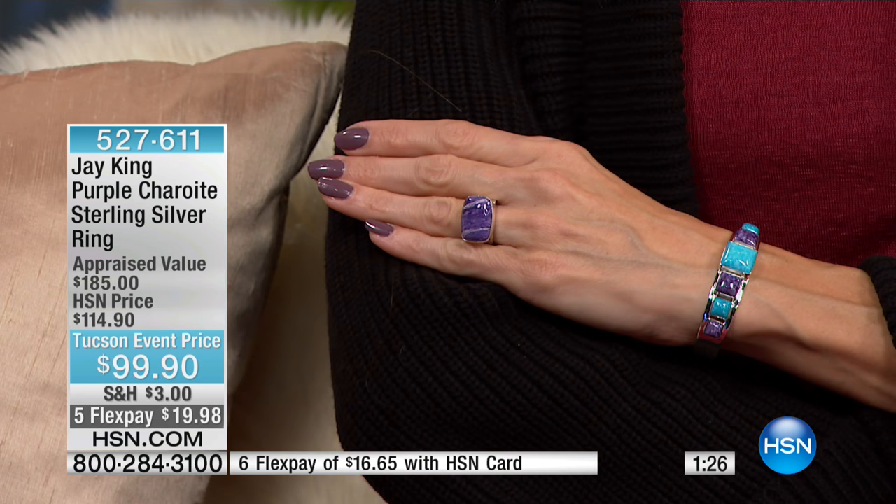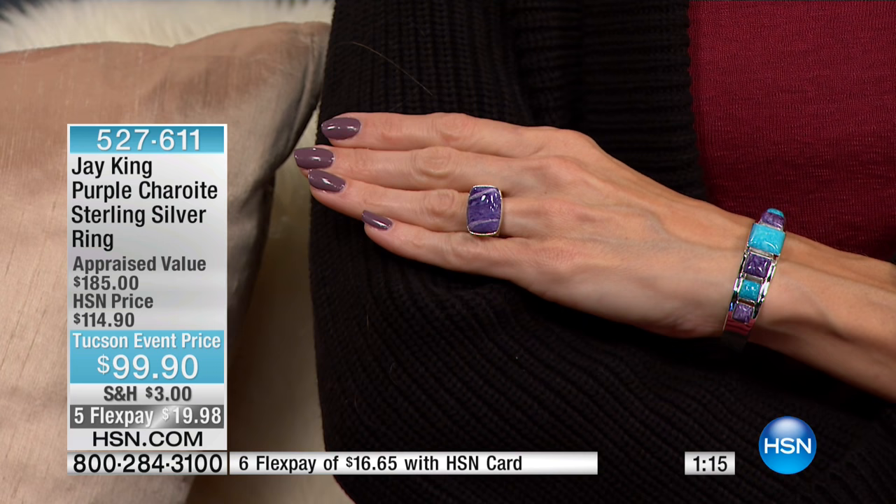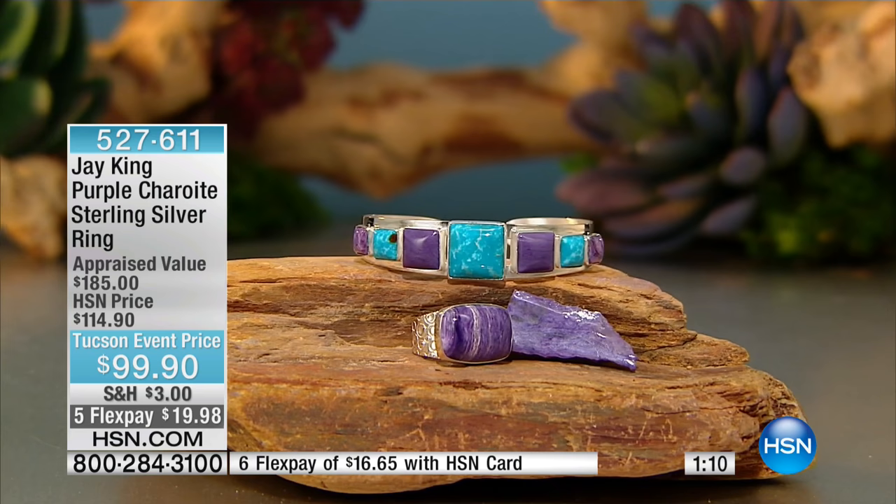Every time we brought it on for two years, it wouldn't last seconds. And then, like all good things, it went away. It comes out of the Ural Mountains in Russia, and it has a property of chatoyancy. This is all AAA and AA-grade charite. It doesn't get any better than this.